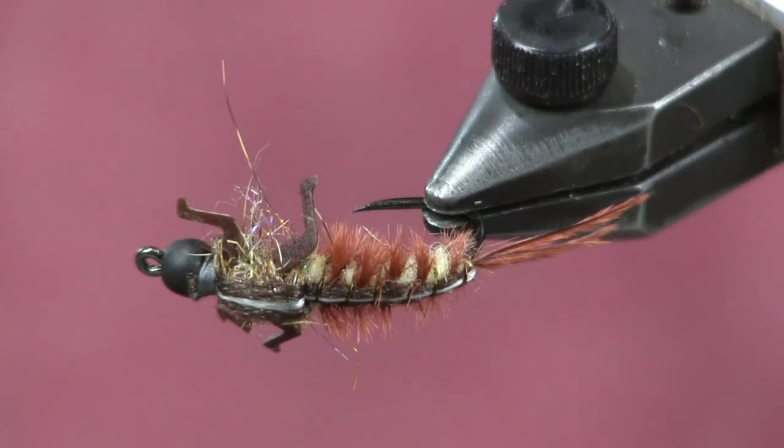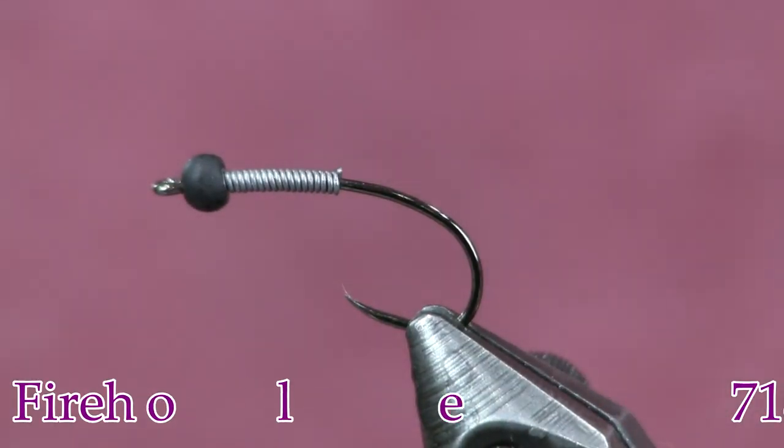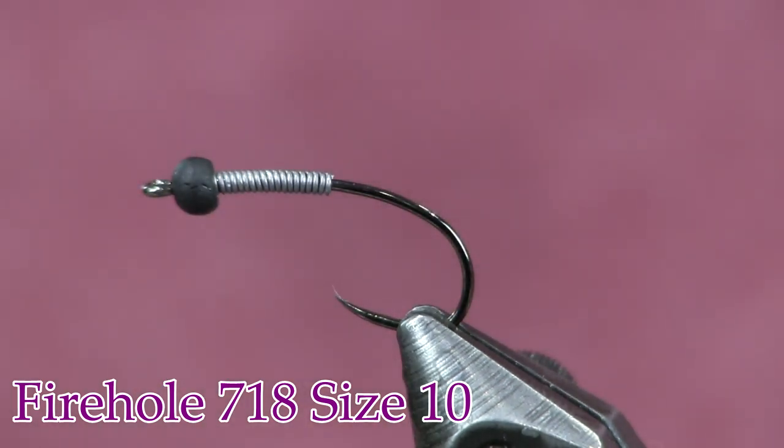Okay guys, here you see the fly in the vise, a really cool looking pattern. Let's get into tying it. Now, I am going to start out with my hook already ready for me. The hook is a 718 in a size 10. The bead is a 3.5mm black tungsten bead from Firehole.